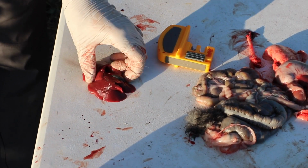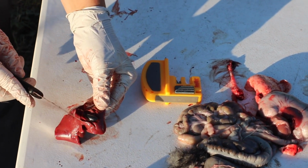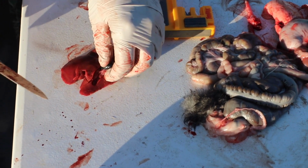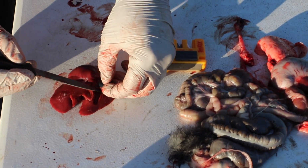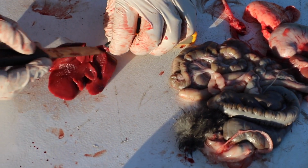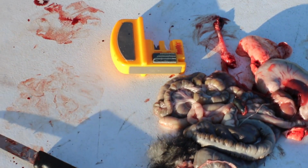So the liver is delicious, so we're going to go ahead and save that. You'll see a little dark green sac embedded in the liver. That's a bile duct. We definitely don't want that in our liver, and we definitely don't want to pierce it. So we're going to really carefully just get our knife under it and cut it out. And it's worth sacrificing a little bit of liver to avoid poking that.